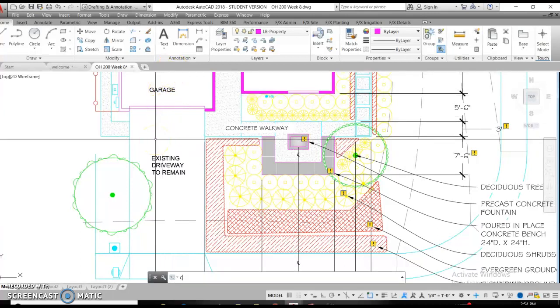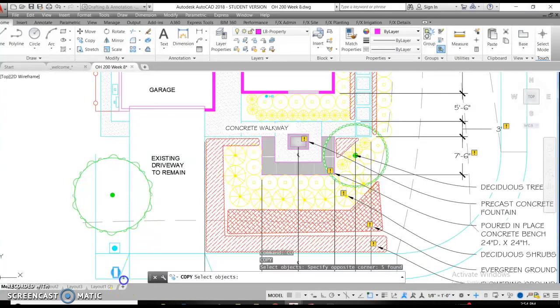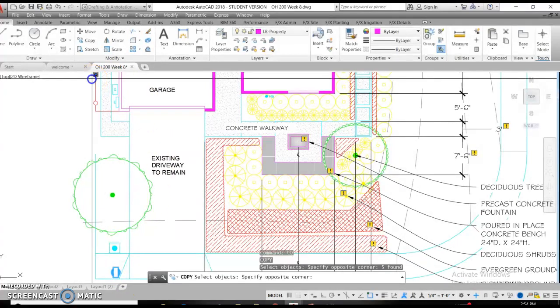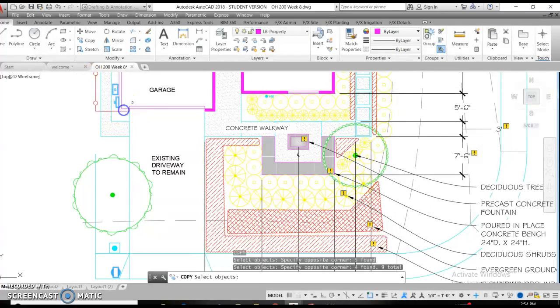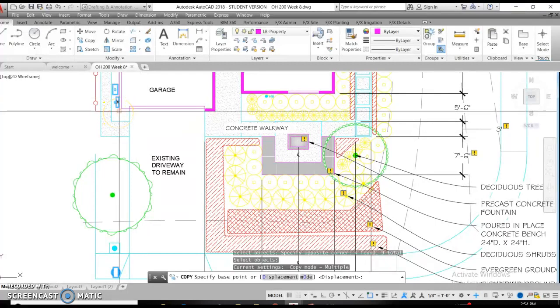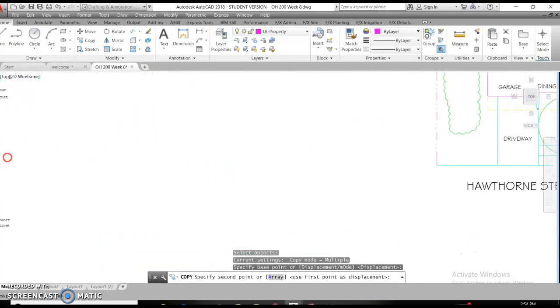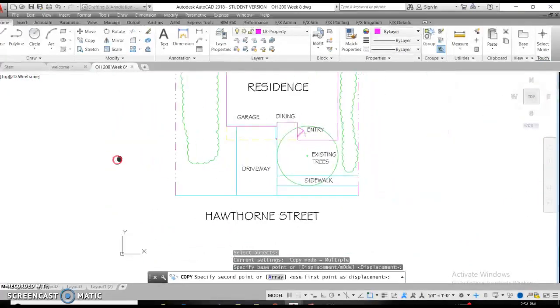So type CO for copy. Select the water meter and the gas and electric meters. Hit enter. Select your base point, which will be the corner of the garage. I'm scrolling to zoom and pan.